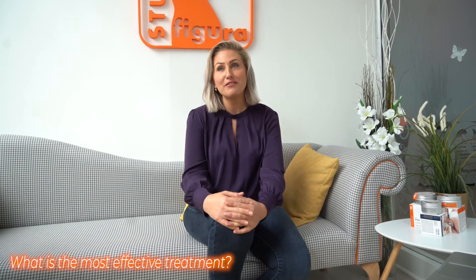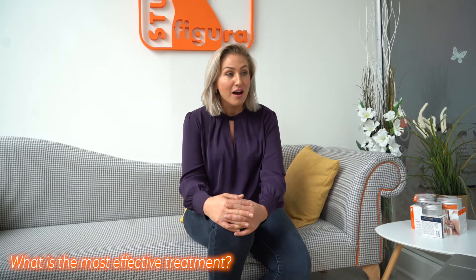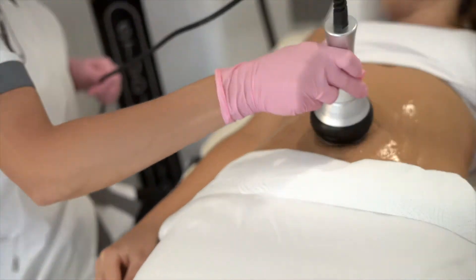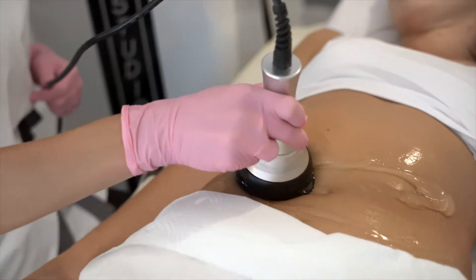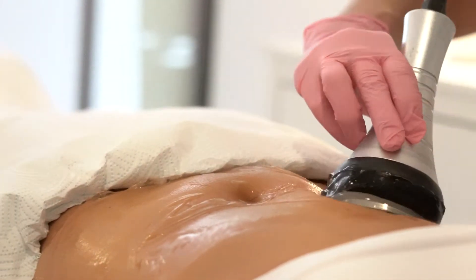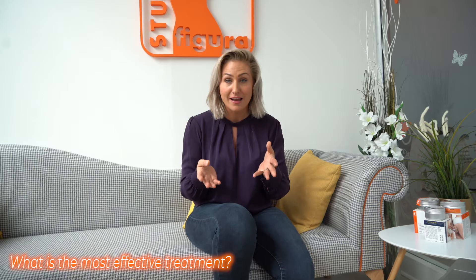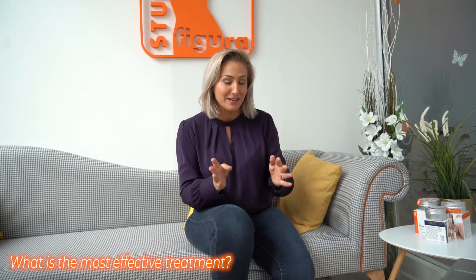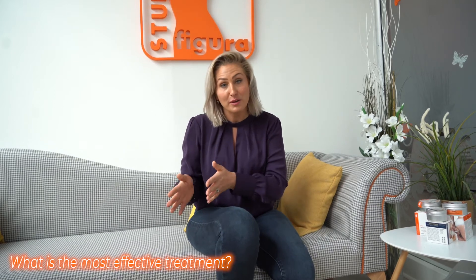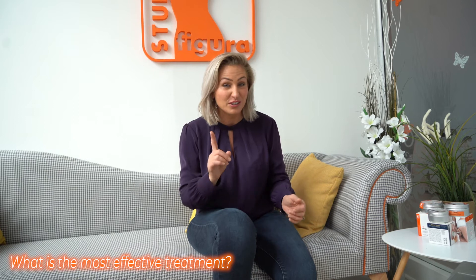If we're talking about what gives you the fastest results, I'm always blown away by the ultrasonic cavitation treatment. It sounds scarier than it is — it's actually really relaxing — and you literally see the fat melt before your eyes. You get a measurement taken beforehand and then see the measurement afterwards, and we've had people lose up to seven inches after just one session.